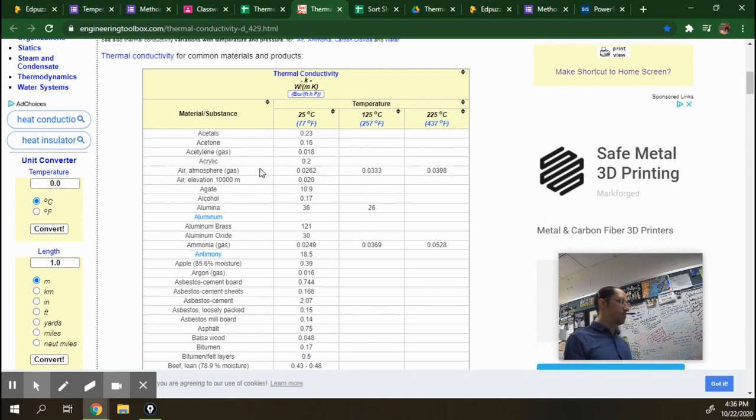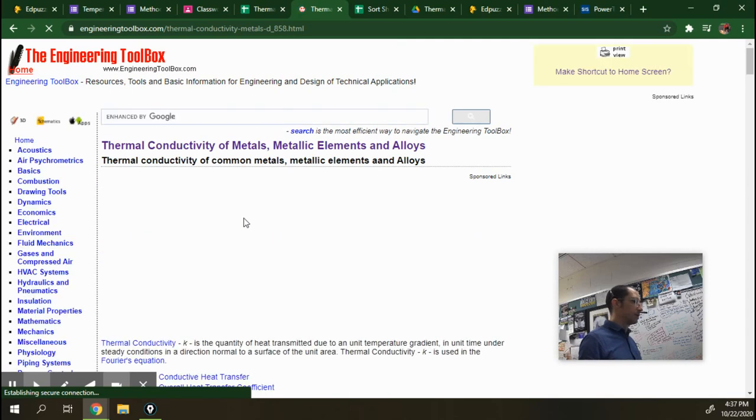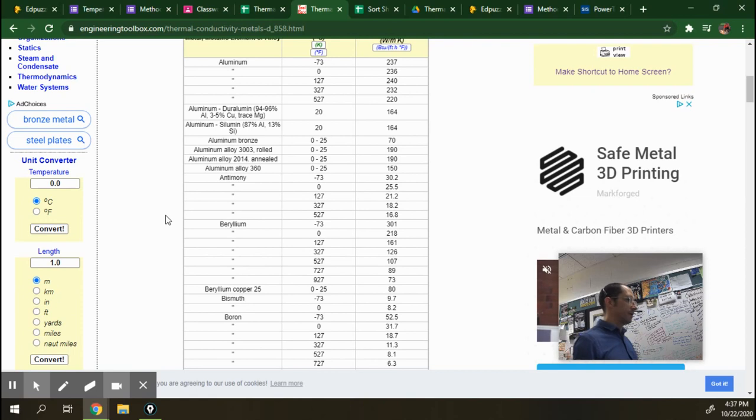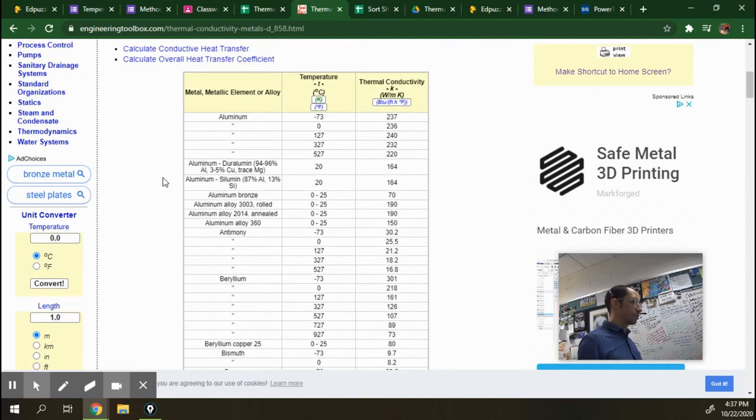Why? Go back to the data. Some of the highest performing metals. Well, the highest performing in terms of conductivity is in the original list that opens up initially here. It starts with a D, ends with mond. The rest, some of the highest performing metals are in this Easter eggy hidden list. So click on one of the metals that are in blue as if it's a link, because it is. Click on it, and then here we get to the secret vault of highest performing metals here in thermal conductivities.